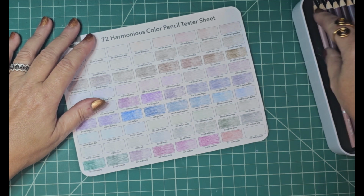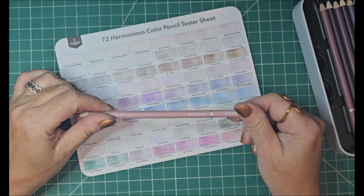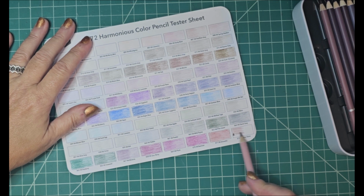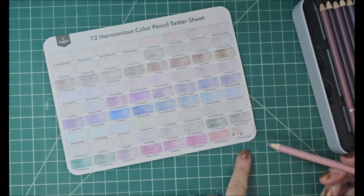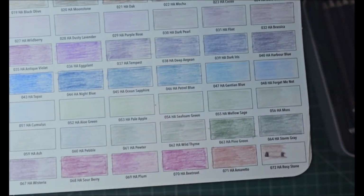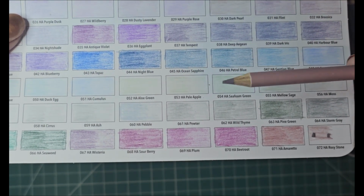That's nice. All right, last but not least, Rosie Stone. The first one I've had that has crumbled on me. Did you guys see that? This is the first one that's actually done that. I don't know if you can see that. This is the first one I've had that has crumbled like that.